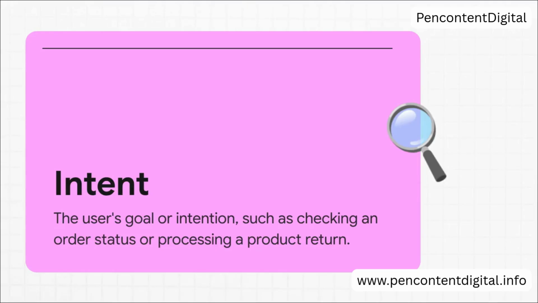First up is the intent. And it's exactly what it sounds like. What's the user's intention? What is their goal? Are they just saying hello? Are they asking a question? Or in our case, are they trying to check the status of an order? It's the big picture what of the user's message.